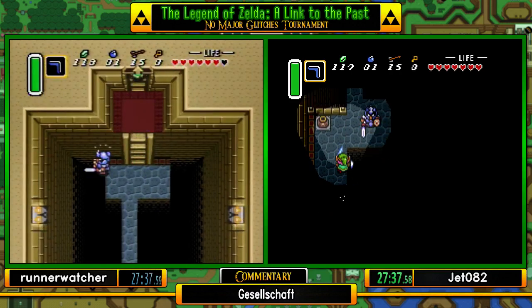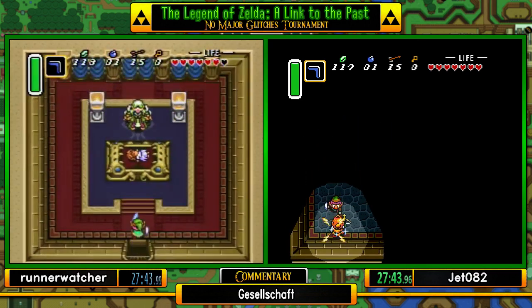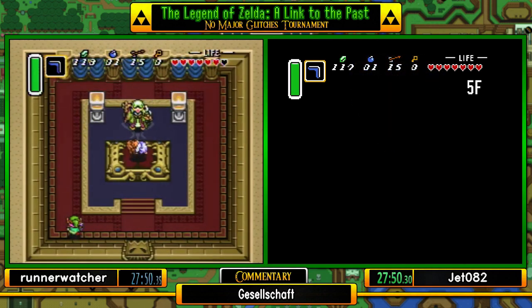Yeah, and we see Jet go for a very similar strategy, and he does happen to make it through. So for him, it definitely really paid off there. He's still staying at full health too, so that is really beneficial going into these further rooms.